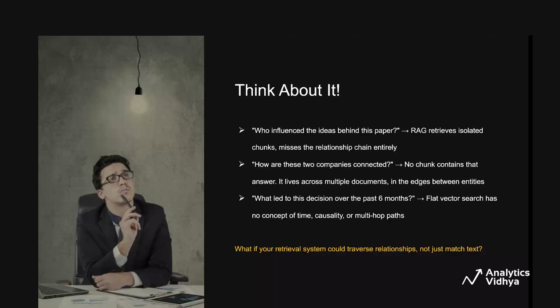Or you ask, what led to this decision over the past 6 months? And flat vector search just can't help you because it has no concept of time, causality, or multi-hop paths. So here's the question I want you to sit with. What if your retrieval system could traverse relationships, not just match text? That is exactly what this course is about.